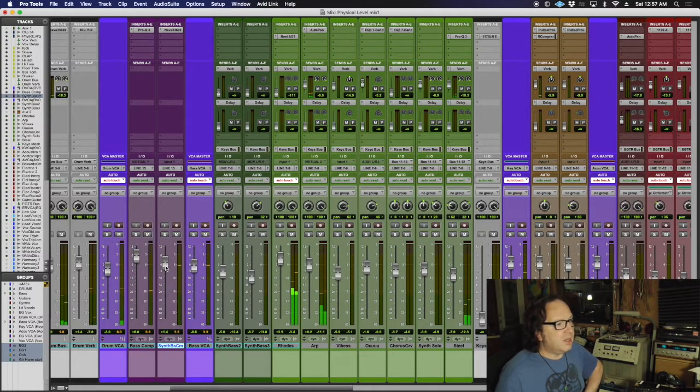Not quite as full as it should be. I'm just gonna bring up that synth bass and see how it sets.